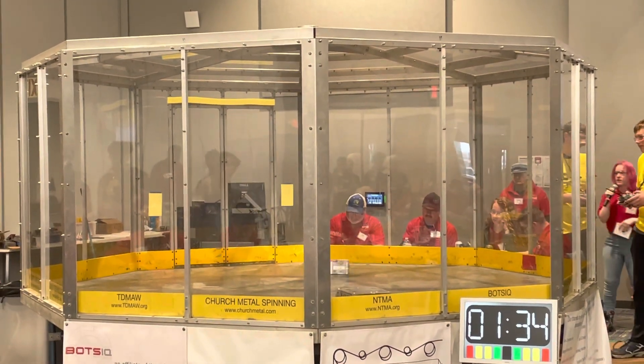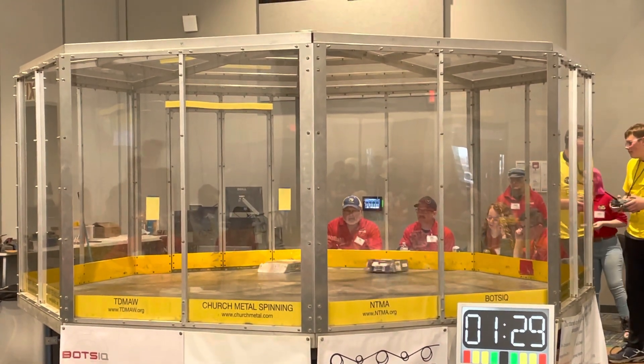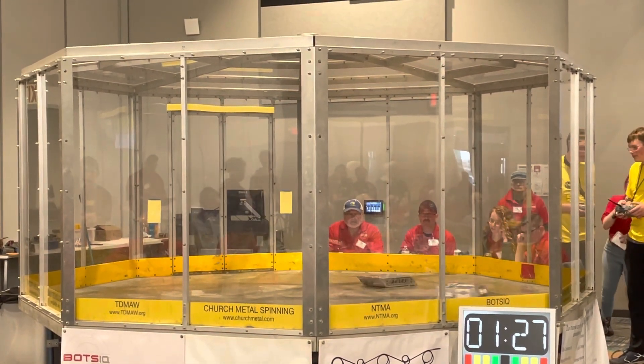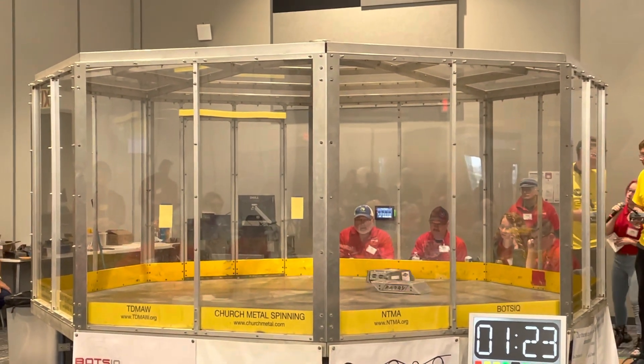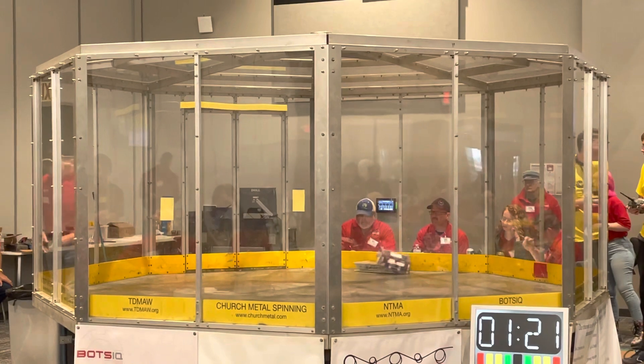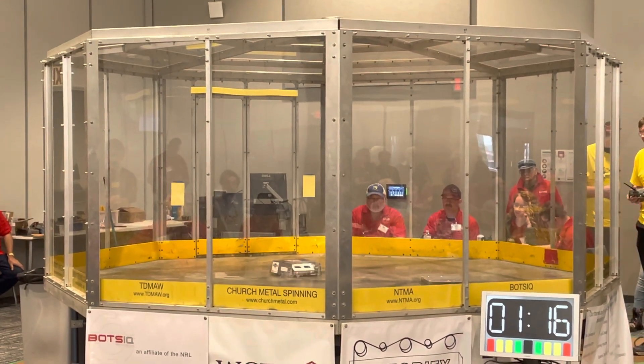It does look like we have a nice hit towards that wall there. Setback going on top of Harry — we're going to have to see what's going on here as they're getting a little closer. A minute 25 remaining, we're about a little over halfway here. Harry is now wearing Setback as a hat and just taking them around the edge.